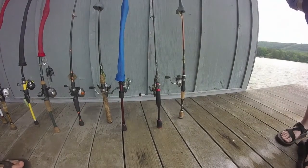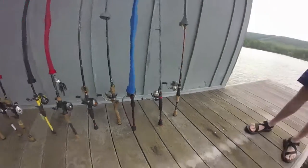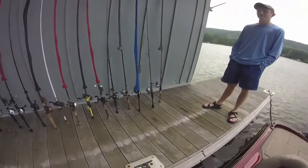Alright guys, this is our 2015 rod and reel arsenal. Just to give you a better look at it.